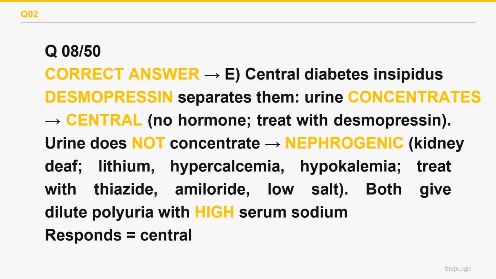Primary polydipsia is the third member of this differential and is separated before desmopressin is ever given, which is why choice B fails here. Excessive drinking produces a low normal serum sodium because the water load is exogenous, whereas both forms of diabetes insipidus produce a high normal or frankly elevated sodium as water is lost. The water deprivation test makes the same distinction. Choice C would show an elevated rather than a very low urine osmolality, since glucose is an osmotic solute. If you see dilute polyuria, give desmopressin and watch whether the kidney can hear the signal.